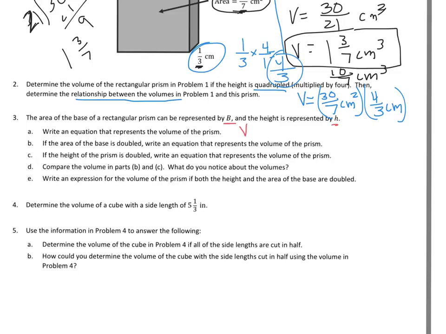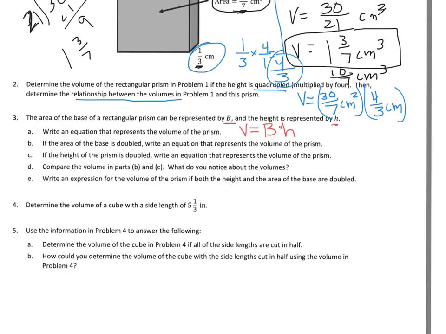Well, it's the one that we've been using. Capital B tells me area of the base, or base area, and it's going to be multiplied by h. And I don't have to put that symbol in between because I know if two letters are next to each other, it means multiplication, but I could put my dot in there if I really wanted to. I would not put an X in there, the multiplication sign, because it's going to look like a variable. But we don't need one in there for that one. So that's the first one.